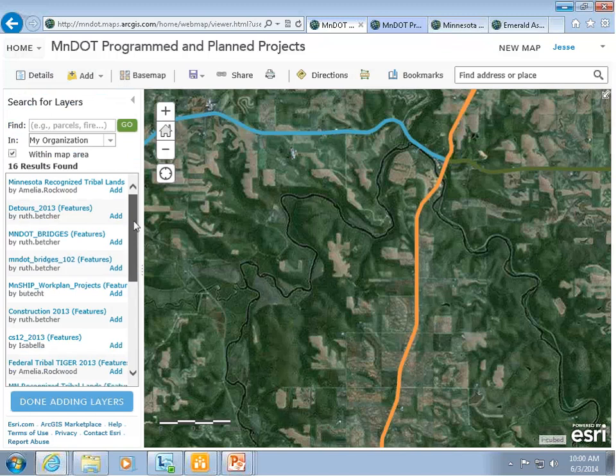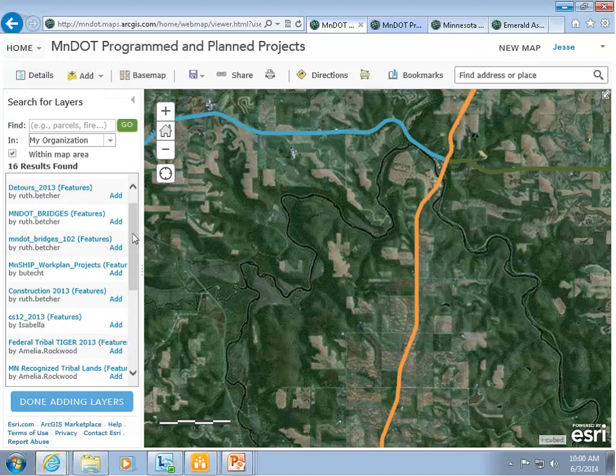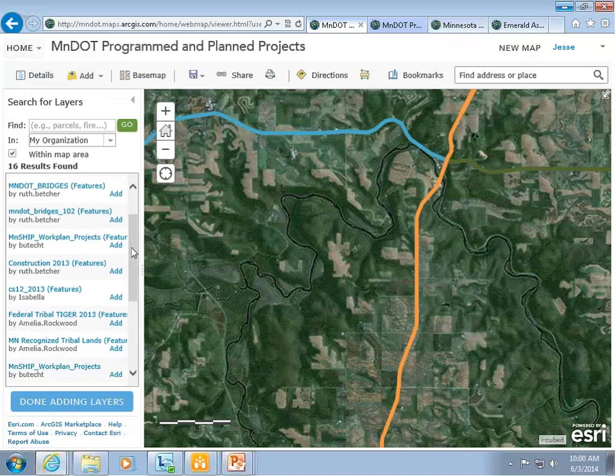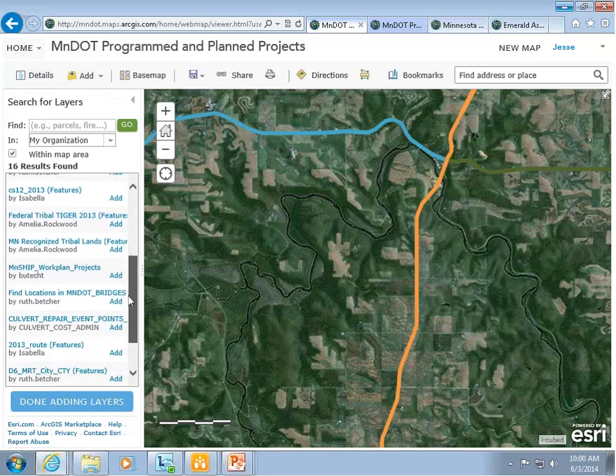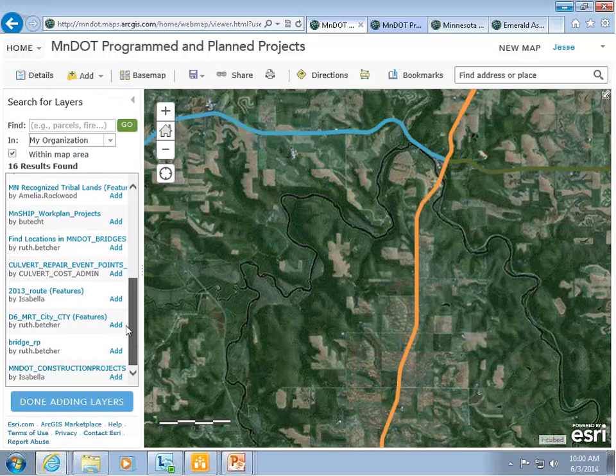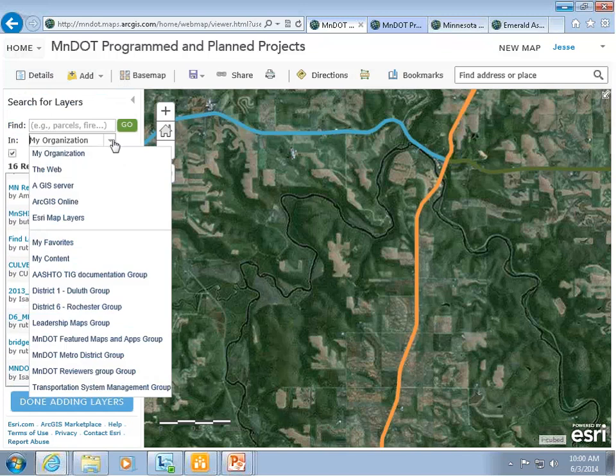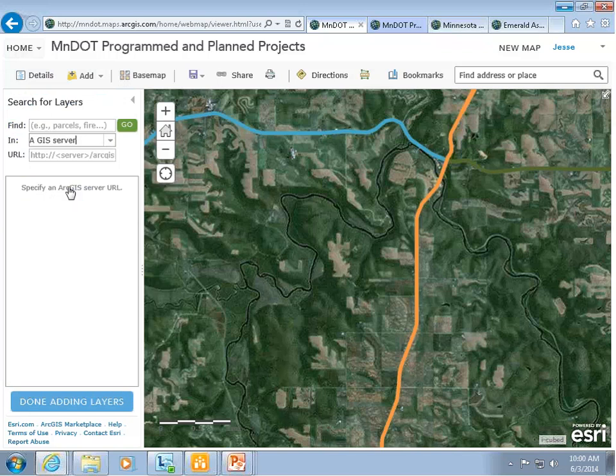So we have some services that you see here: tribal lands, detours in 2013, bridges, construction from 2013, and there's several services that have been added. So you can add those, or if you know, the comment was brought up earlier, a GIS service. If you know your service, just type in ours here.